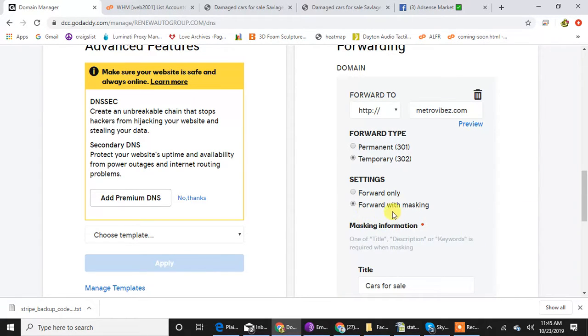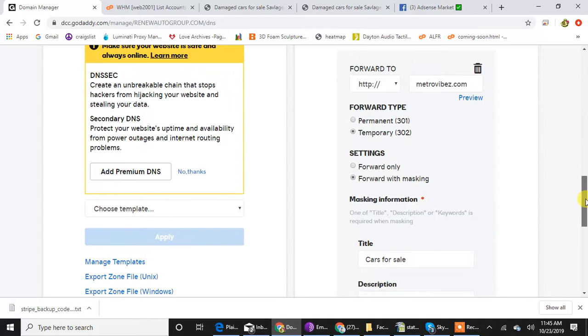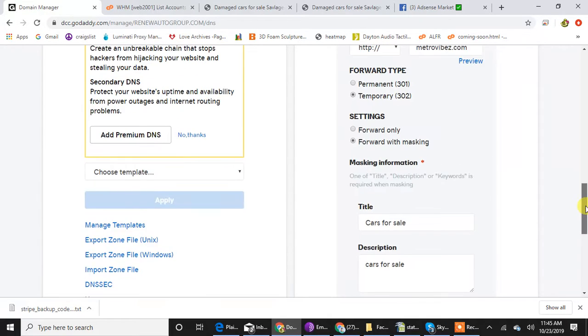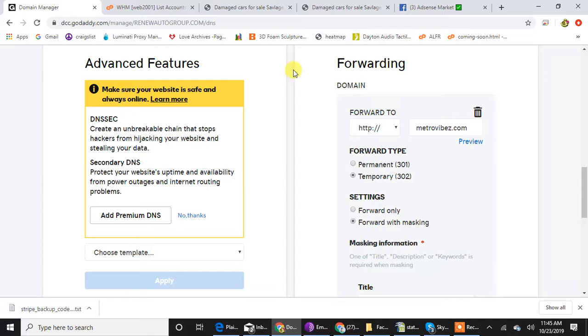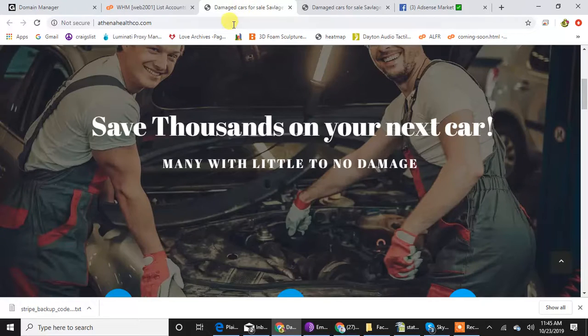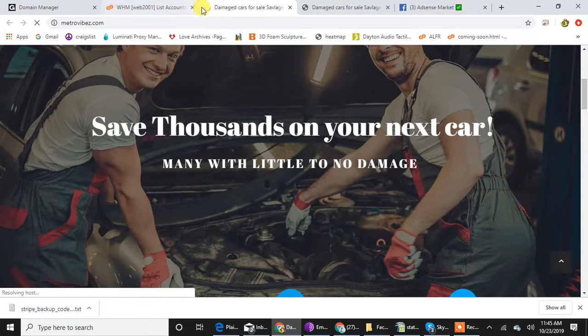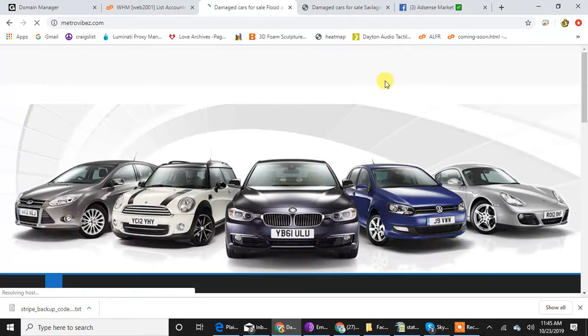You always want to click forwarding with masking. The reason you do that is when you go to metrovibes.com, which is what this one is forwarded to, you'll see what the site looks like.